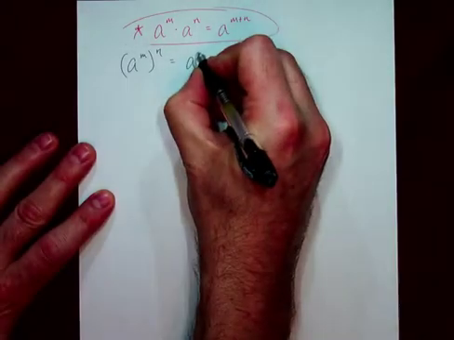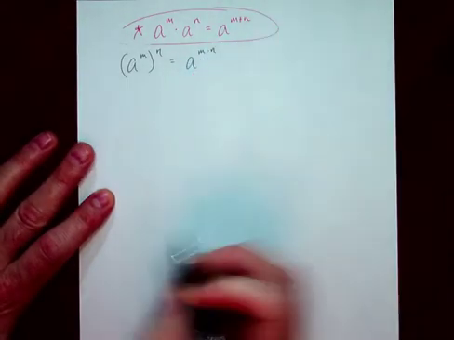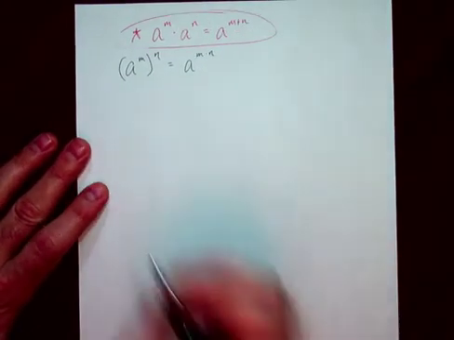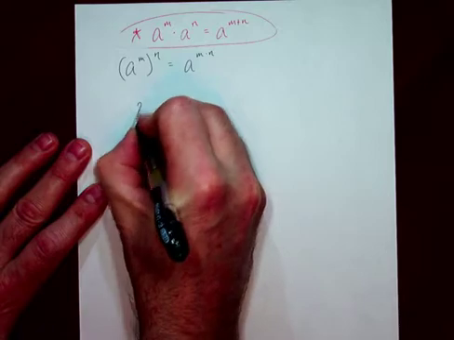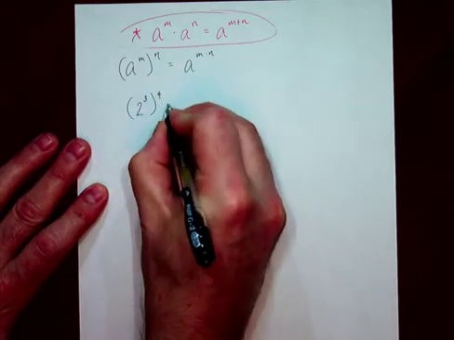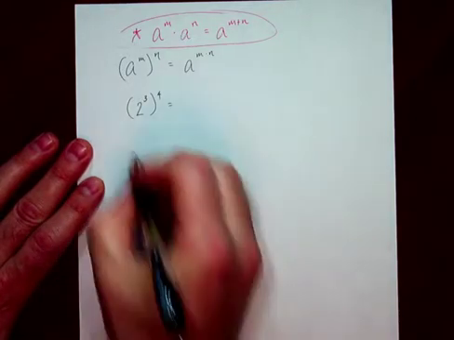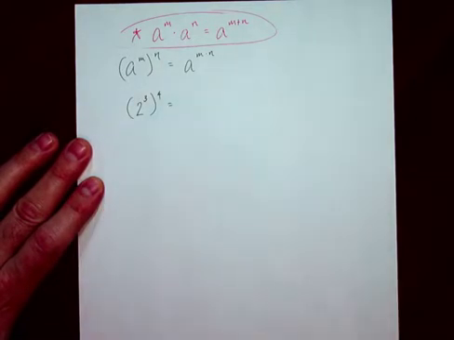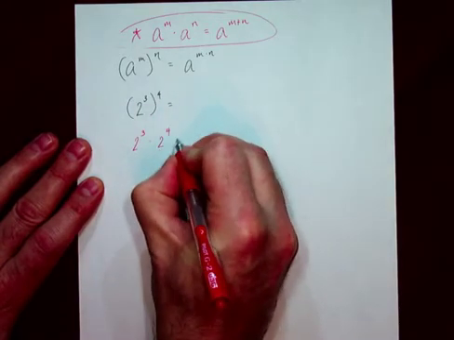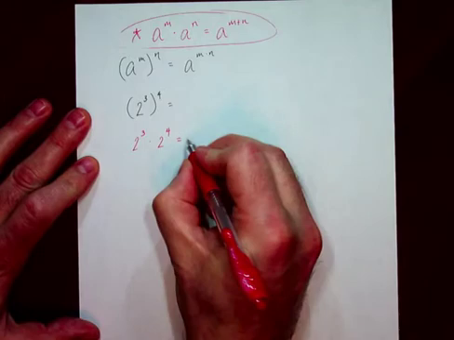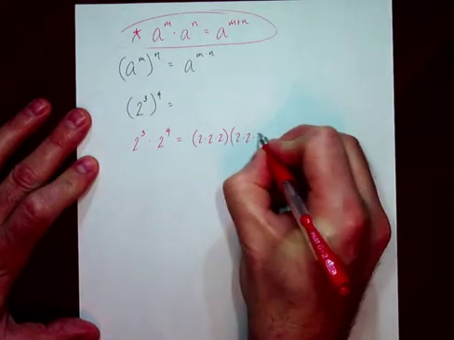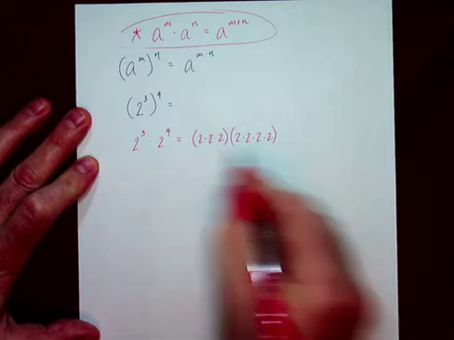So if we have a to the m times n, let's do it with 2's again, right? It's basically a really easy numerical way to show it. So let's go 2 to the 3rd to the 4th. Okay? And let's actually contrast that with 2 to the 3rd times 2 to the 4th. Well, 2 to the 3rd times 2 to the 4th, we did something very similar to that, if not the exact same thing, on the previous page, and that gives us 7 2's.